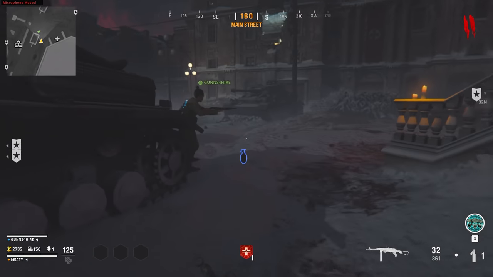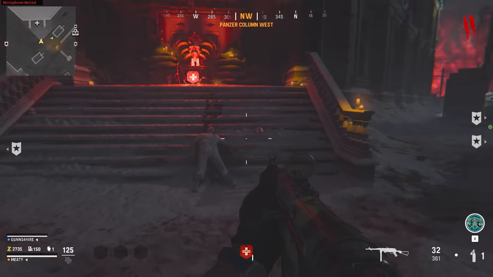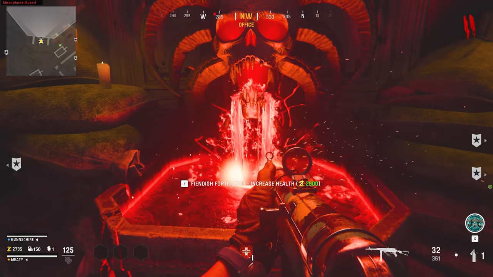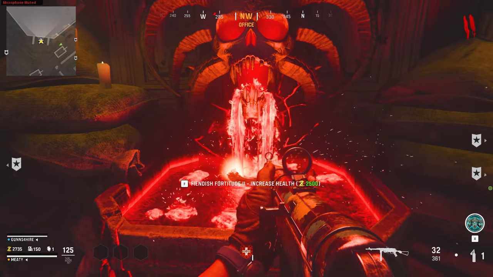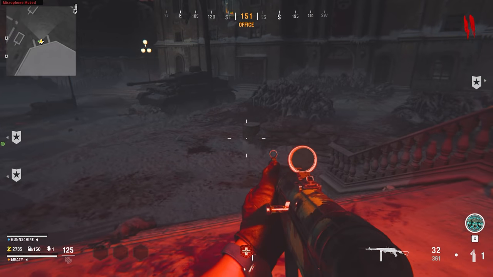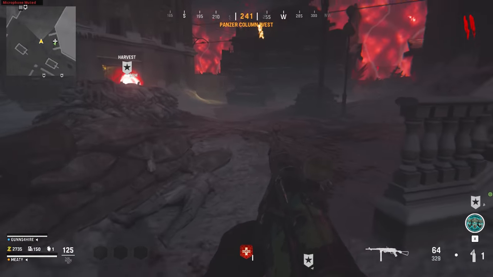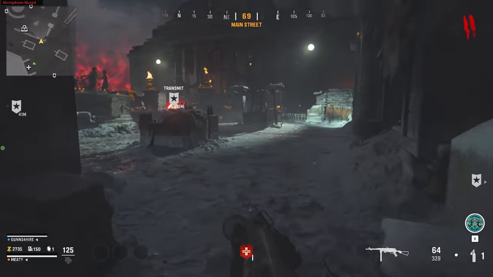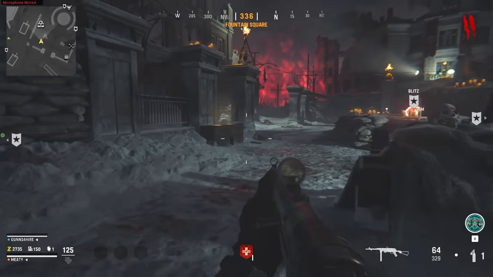No, what? Okay, what's my grenade? Oh, there, middle mouse. Whoa! Okay, so I guess the first one is free. The second one is 2,500 for Fiendish Fortitude. Okay. Looks like it gives you 25 health per hit. Nice.